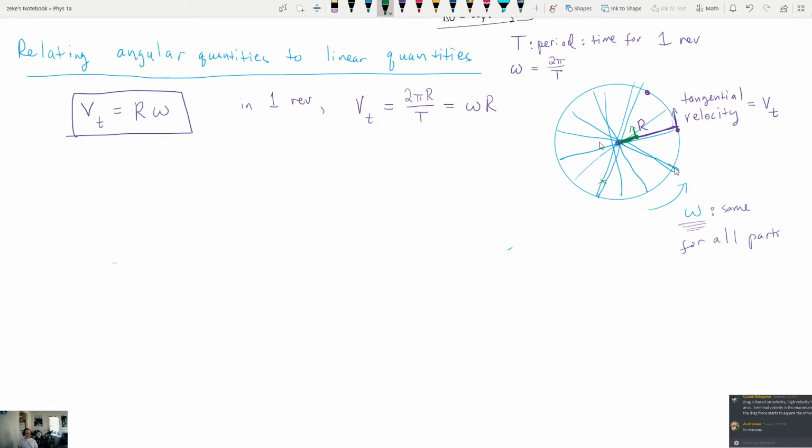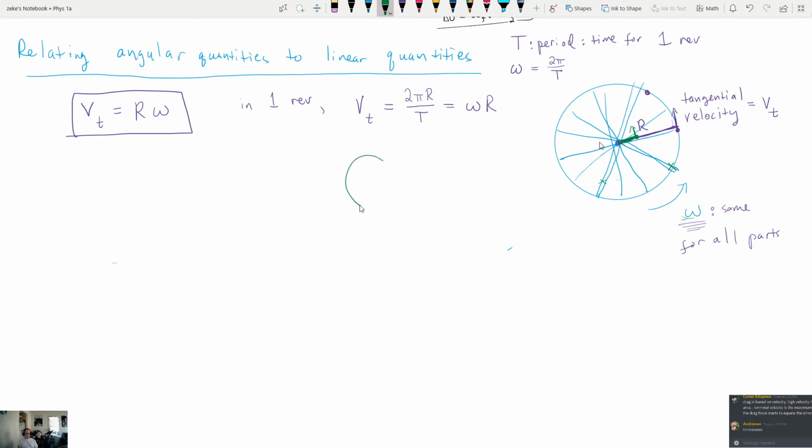If I pick another piece right here and I say, how far does this travel in terms of angles in one revolution, it's going to go around one time. So all the different pieces have the same angular speed. That's going to be important for some things we're going to do here in a second. But the tangential velocity of different points is going to be different. And the farther that you are out, the bigger it's going to be.